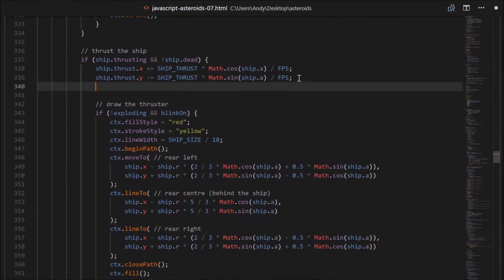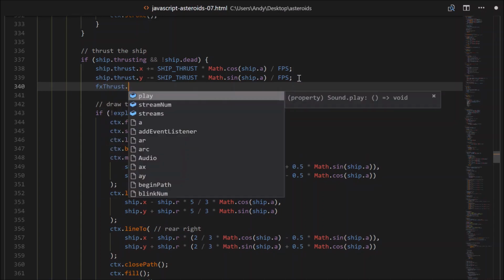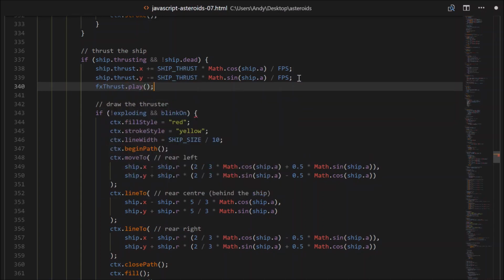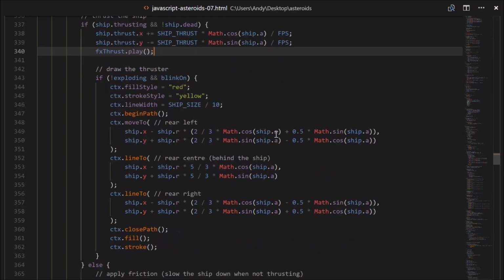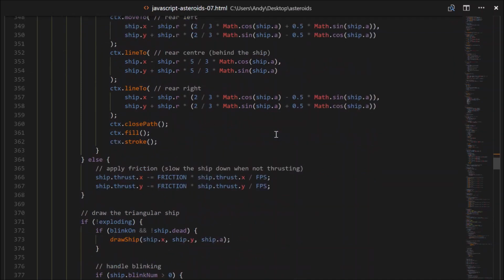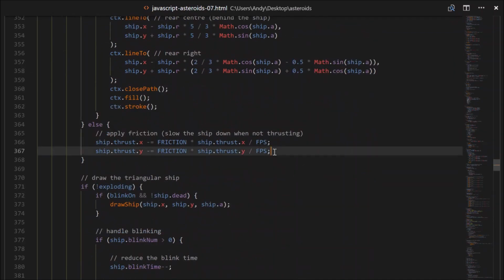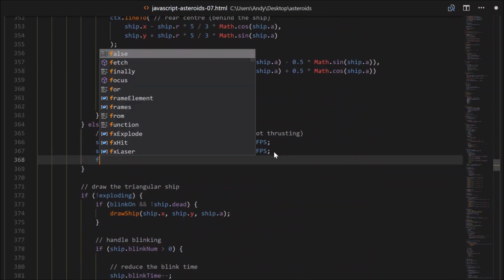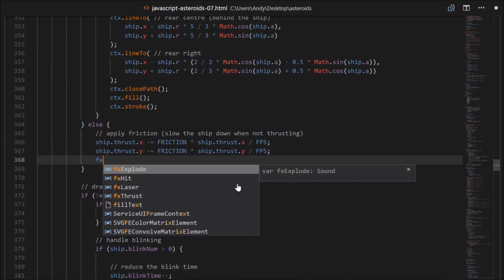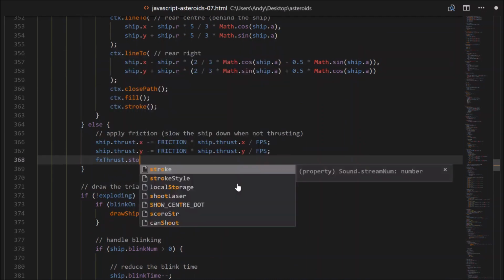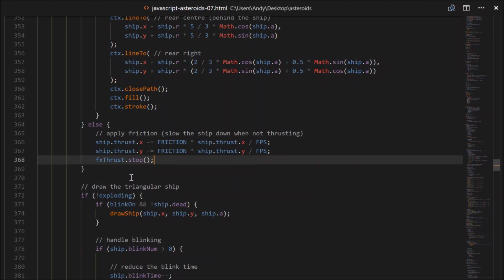So just up near the top there, fx thrust.play. And when we release the thruster key, when we release the forward arrow, we'll probably need to stop that thrust sound as well. We don't want it to continue onwards. So in the else part of the condition, we go fx thrust.stop.